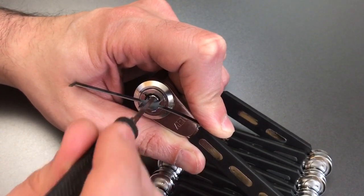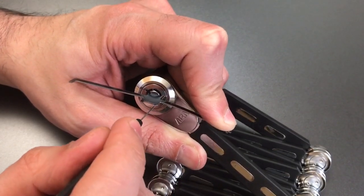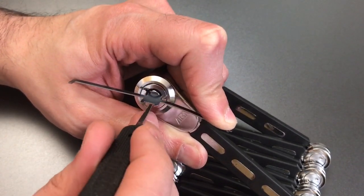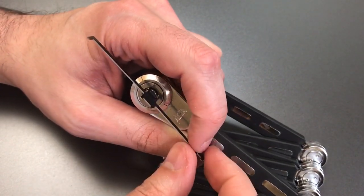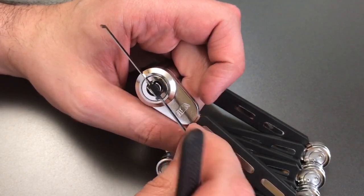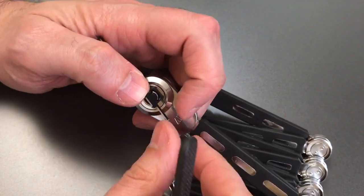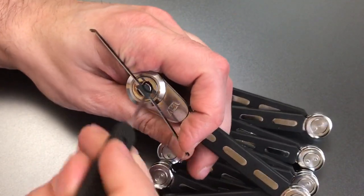One's set. Two feels set. Three feels set. Not sure about four. Five is set. And we just moved one position. One position is not enough to get this open — we're going to need to move it one more position to get the lock to open. So let's do that right now.